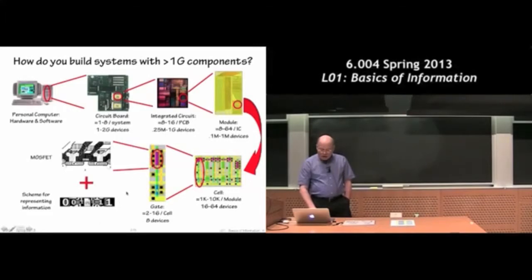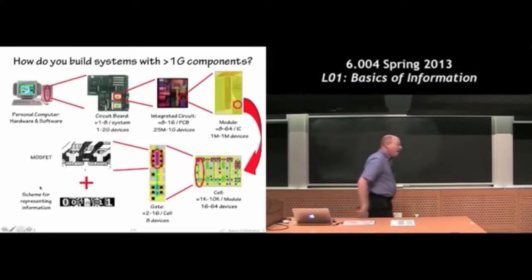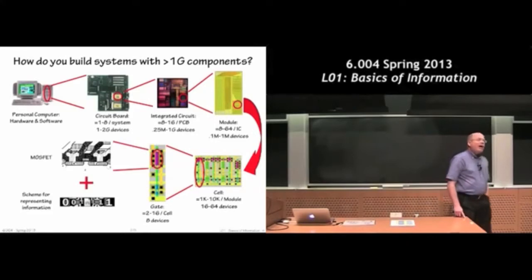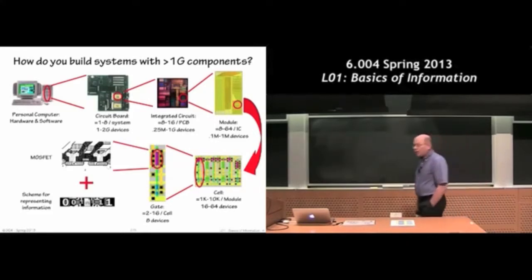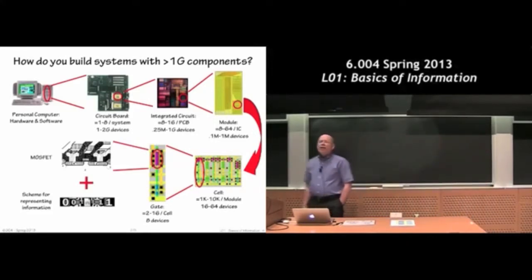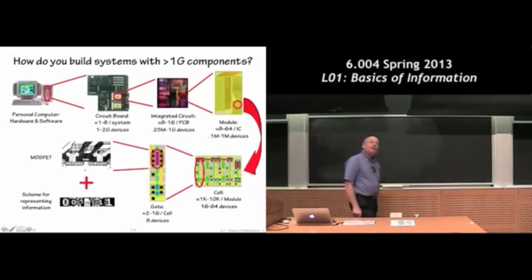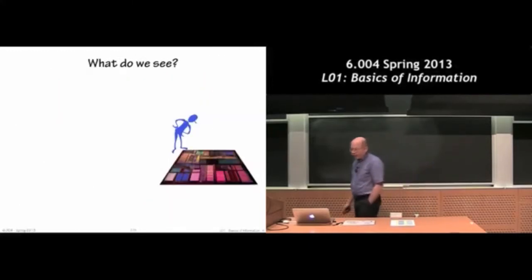So we're going to spend a little bit of time today talking about information, and next time we'll talk about how to represent information electrically. Then we're going to start rummaging around our little toolkit of parts and slowly make the same journey, starting with looking at individual metal oxide semiconductor field effect transistors, MOSFETs, and work our way all the way back up. So, along about the 13th week of the course, when you see this picture you'll say, oh, I know pretty much what all those blocks do. So that's the journey we're going to take.